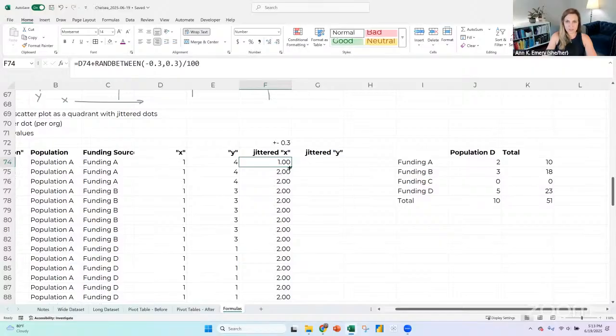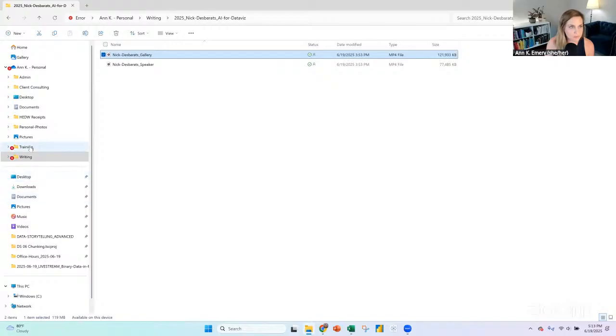That's not right. Why is it not giving me decimals? What was the RANDBETWEEN formula that I used before? I know I've done this before.